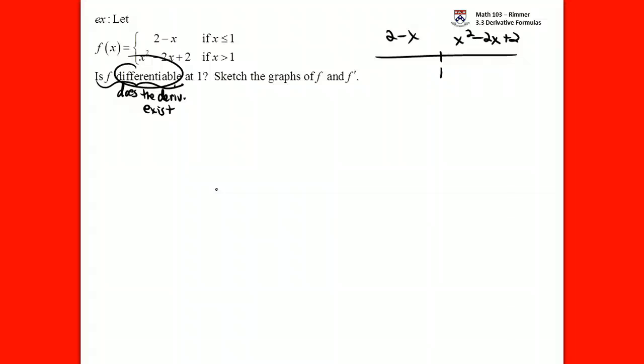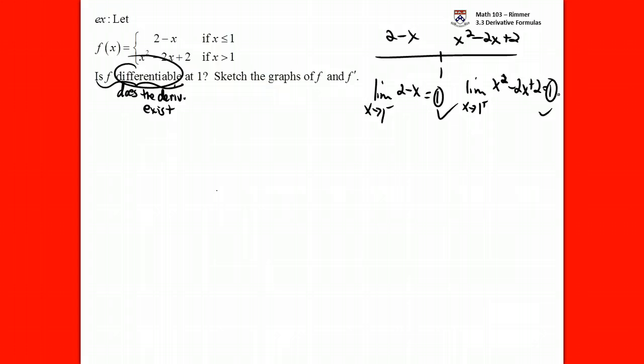The left-hand limit would be using the line. The limit as we go towards 1 from the left is using the line, and the line is headed towards? What's this limit? Where's the line headed when x is 1? Okay, good, 1. Wonderful. What's the parabola heading towards? Plug a 1 into that. If all goes well, we get a 1. True? Okay, great. So we at least know that they're headed to the same place. There's no jump.